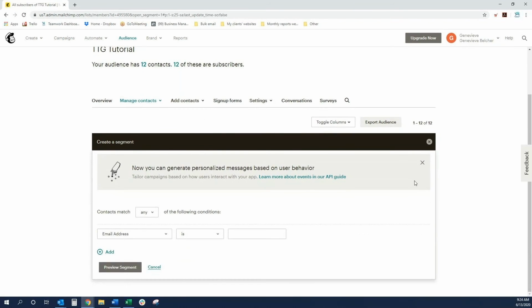And what's really cool about segments is that Mailchimp is doing a lot of the work for you, so you're not doing it manually. Now, we only have 12 contacts here, but this is assuming that your list has grown, you have a lot of contacts, you can't possibly go through these manually. And think of it like a calculator. If you were trying to do math with really large numbers, you wouldn't do it in your head. You would grab your calculator and the calculator does the work for you. It's the same idea where Mailchimp has lots of data and it can pull all of that data for you rather than you trying to figure it out yourself. Think of segments as a way of filtering.